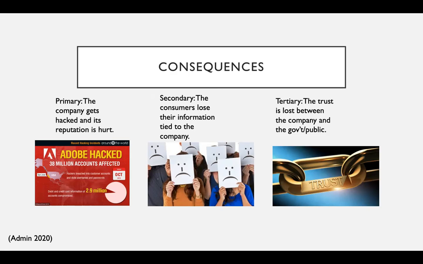Finally, with the tertiary consequence, there is a lack of trust between Adobe, the people, its clients, and even the government. People would lose faith in Adobe as this event and disaster repeated over time. The governor, Roy Cooper, made a statement on privacy and hacks after Adobe went through its settlement.